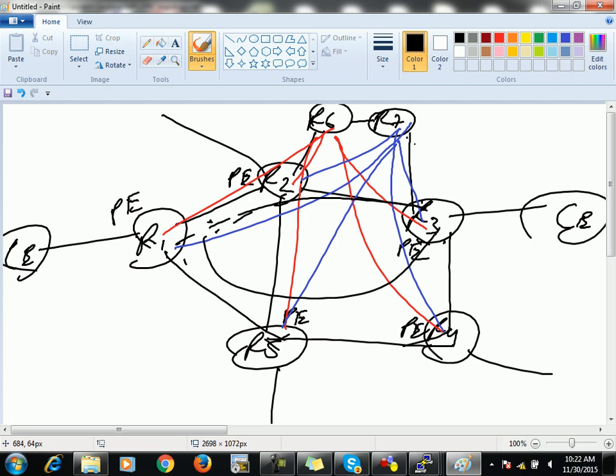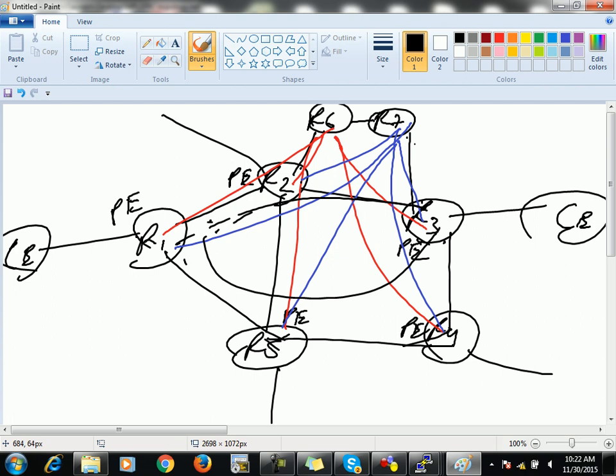So LDP we define on the interface. You don't need to define LDP on R6 and R7. Yes, of course, we configure LDP on an interface basis. For example, R1 and R5 as LDP neighbors, of course we have to configure LDP between them. R1, R5, R2 and R5, R2 and R3, R4 and R5, R3 and R4. Everywhere we have to configure LDP, except R6 and R7.